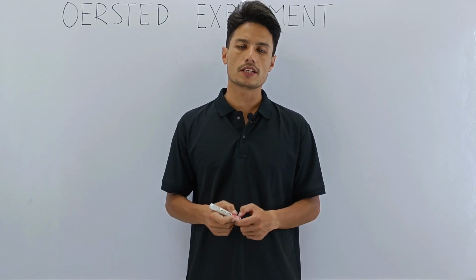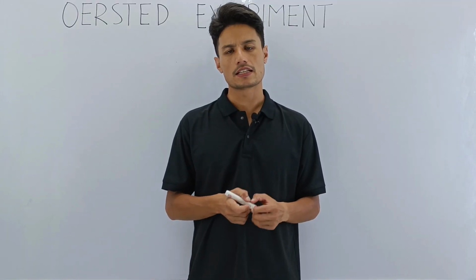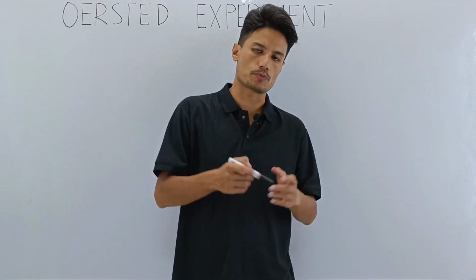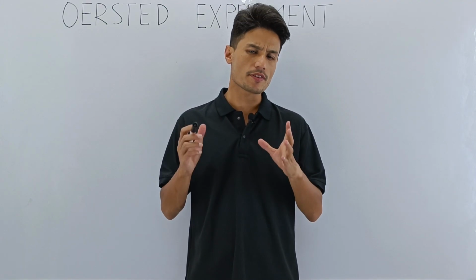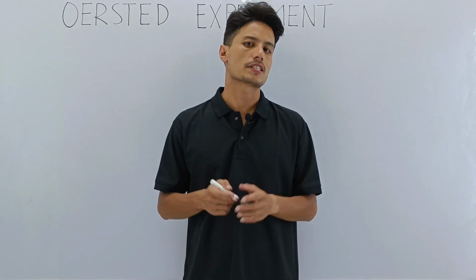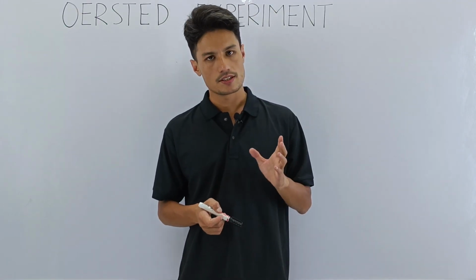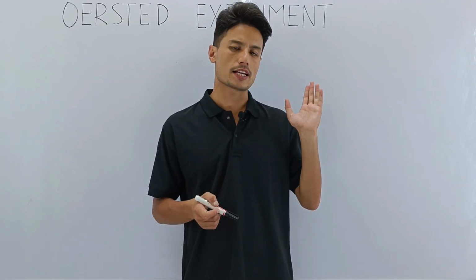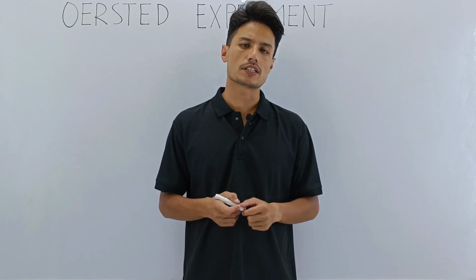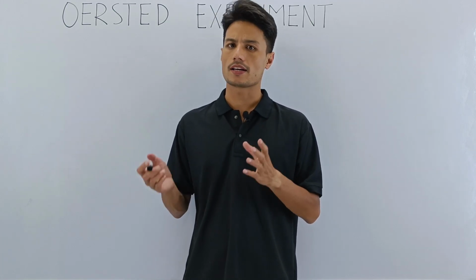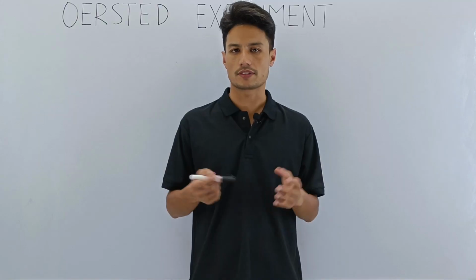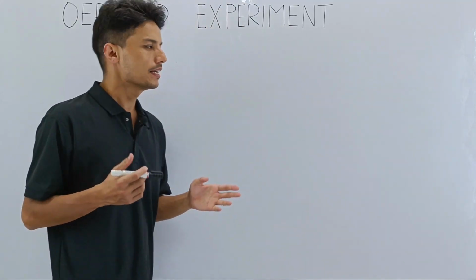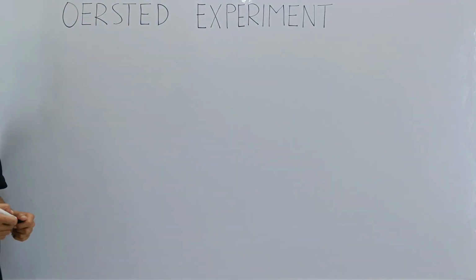Today I have a very important experiment to discuss with you. Our topic today will be Oersted's experiment. This experiment is there in your textbook, and it is very important, so we need to discuss it. We'll start our class by explaining and learning what this experiment, which was performed by Oersted, is all about. So without wasting time, let's start our discussion.